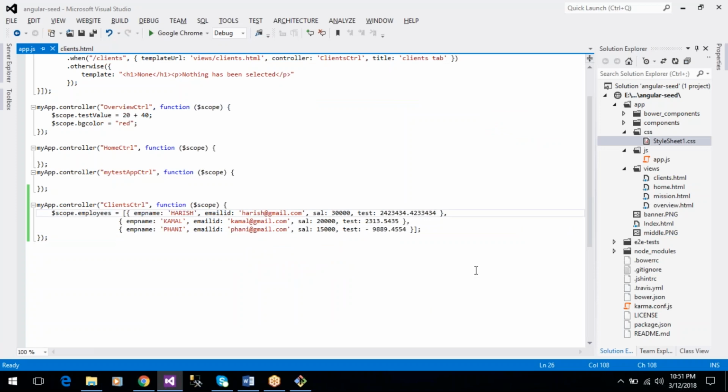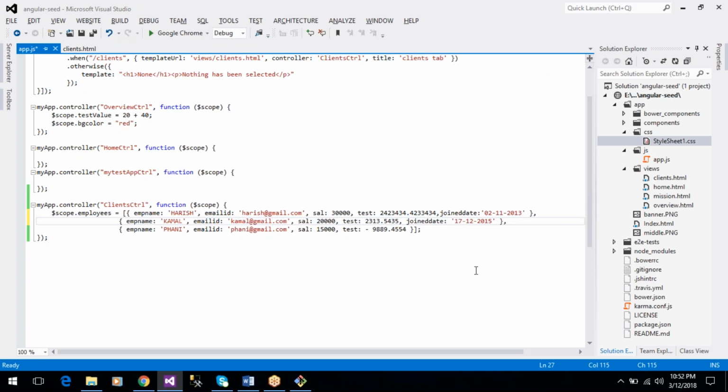So here we can take one more column, join date. Zero two and 11 and 13. Okay, date, month, year. I'm giving this format.